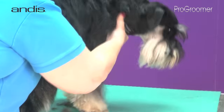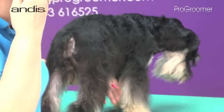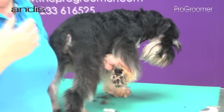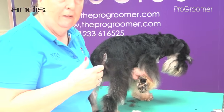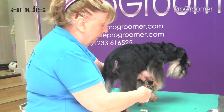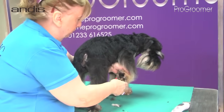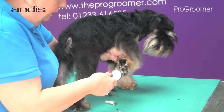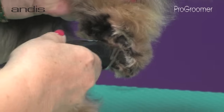When you're doing a dog's feet, this is the other thing that I do see an awful lot of. People struggling with picking up a foot. If you put your arm underneath the dog and lift the foot up, it's not going to be sitting because you've got control of the back end.